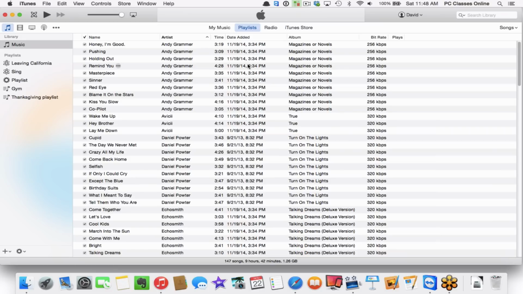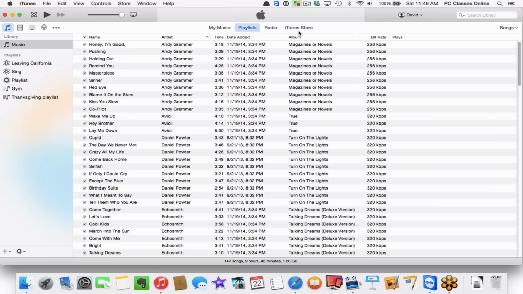So what's nice about that, let me give you another example where this is handy. Let's say you have an iPhone that's out of storage space, okay? By moving everything into iCloud's iTunes Match, you can play the songs off the internet, so they're not taking up any storage on your phone.